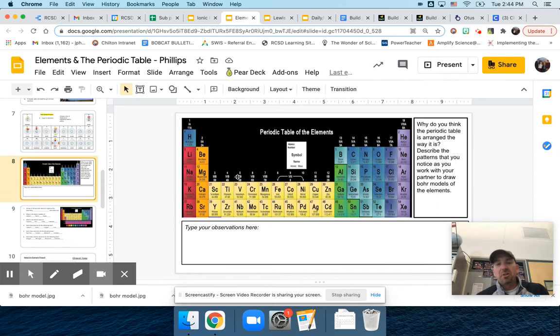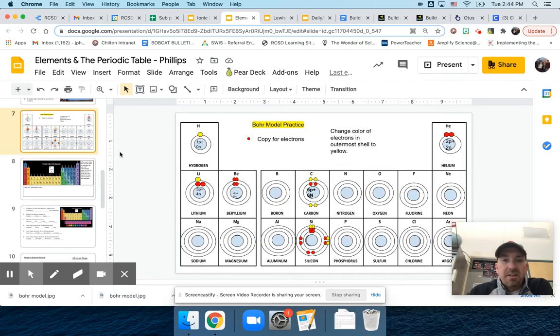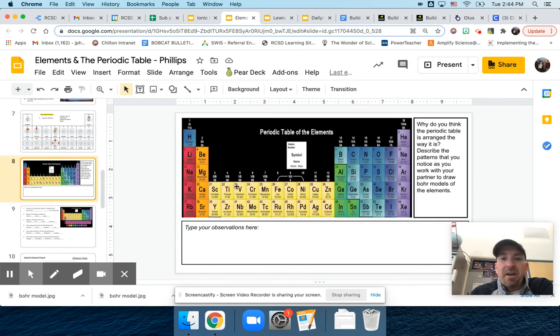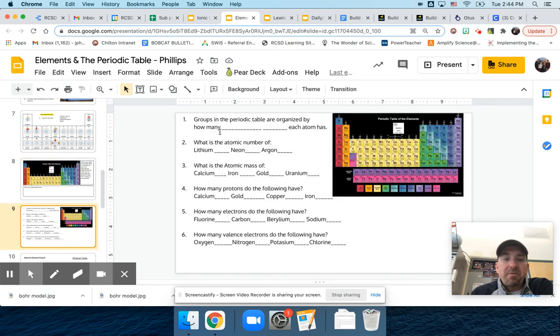And here you're trying to look back on this to be able to determine, how was the periodic table created? What do you notice in common with the outer electrons in this column versus this column versus this column? That will give you some idea of how they organize the periodic table. And then if you have even more time, you can go ahead and answer slide number 9.